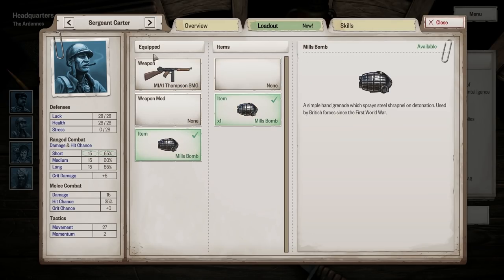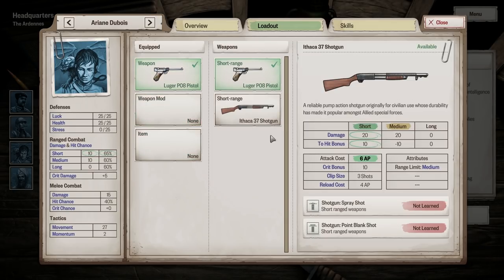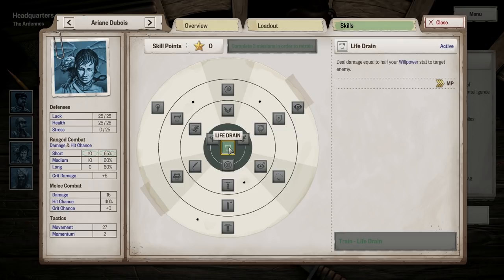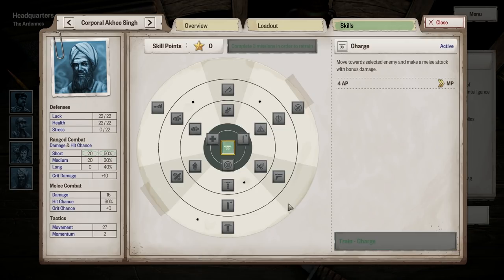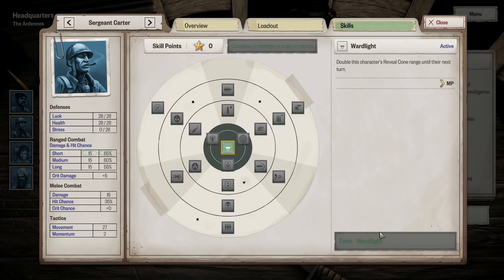So this is items you can have. This is what is actually equipped. Do they get anything? Nope. I mean, weapon mod. I notice you can actually put on weapon mods, which is cool as well. Train life drain: deal damage equal to half your willpower stat to target enemy. Okay, what have you got? Train charge: move towards a selected enemy and make a melee attack with bonus damage. Nice. Double this character's reveal cone range until their next turn.